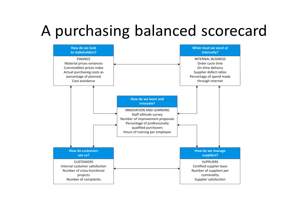And this expands a little more on that to give you one that's been amended to suit purchasing. So this is similar, but it's got 5 boxes, you'll notice, one of which is suppliers, and the questions in each of the other areas have been amended to fit a purchasing environment. So a knowledge of the balanced scorecard is essential. It has been examined and probably will be again. You don't necessarily have to learn the adapted one. You would get away with knowing the standard Kaplan and Norton balanced scorecard on the previous slide.